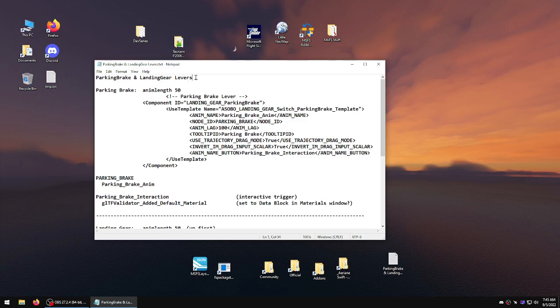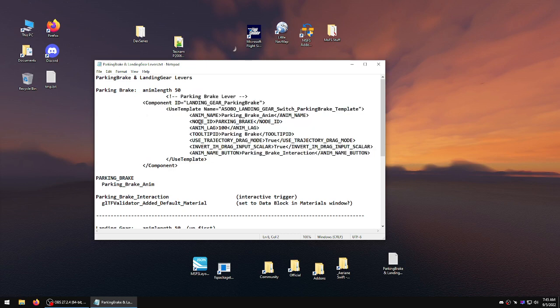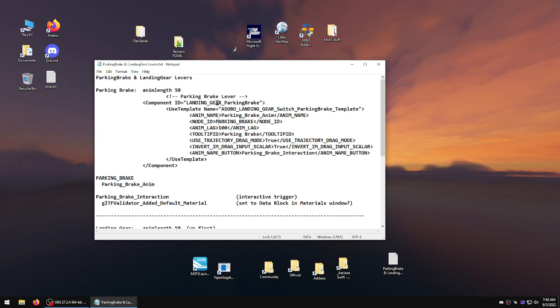And I'm gonna do some parking brake lever and a landing gear lever today. I'm not gonna lie, most of this code is kind of pieced together. I got some of this from different places. I'm not going to exactly swear where, and this is pretty much customized.